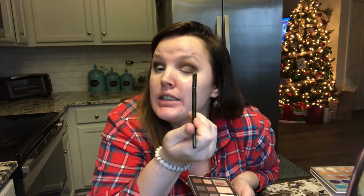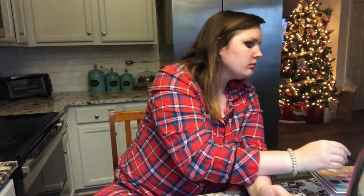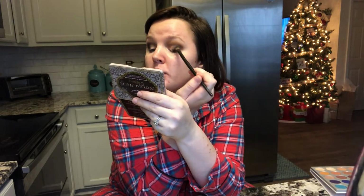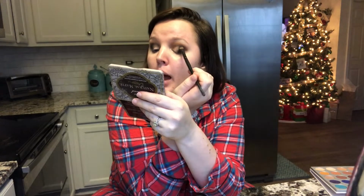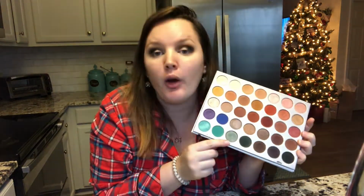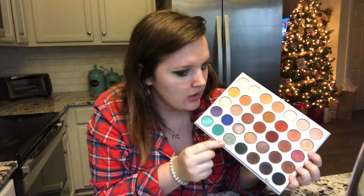Once we have our green and brown color in our crease and on the sides of our eyes, I'm going to take a little bit more of that green color and deepen up where we've put the brown and green color. I'm just getting the green color and patting it into where we've created that shadow. On our lids, we're going to use this sparkly green color right here in the palette.